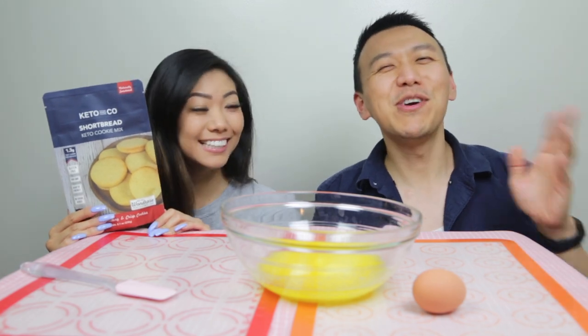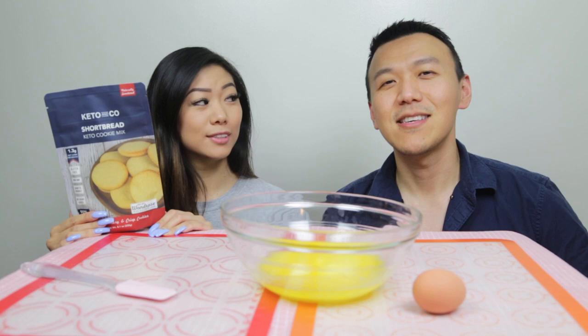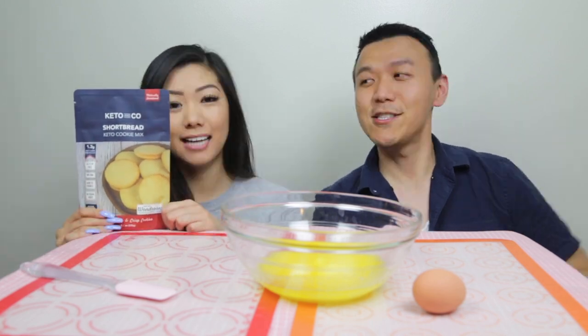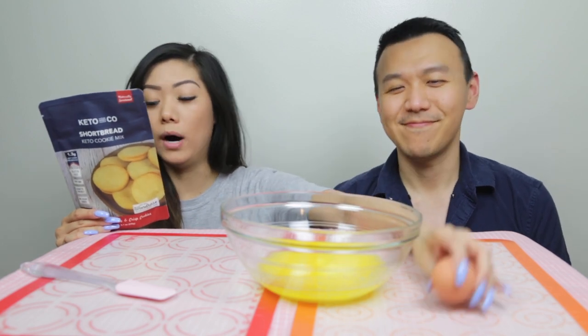Preheated our oven at 350. Keto Krate, this is so much work. We were not expecting this. I saw this in the package and I started laughing because I was like, oh my god. Y'all gonna make us do something crazy right now. So let's do it. Alright, so right here we have 2 sticks of butter. We have to add 1 large egg, which Tom will do right away. The honors.